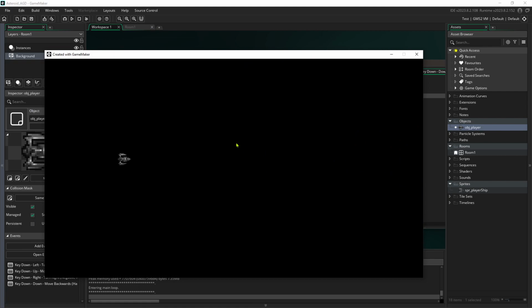As I push forward, I can no longer get any faster than this. And if I push reverse, we can see that I'm getting a slower backwards speed behavior. So the only two things that are missing are some kind of deacceleration, so if I'm not pushing forward, the ship will eventually coast to a stop, and some kind of screen wrapping. So when I leave off of one edge of the screen, I reappear on the other.